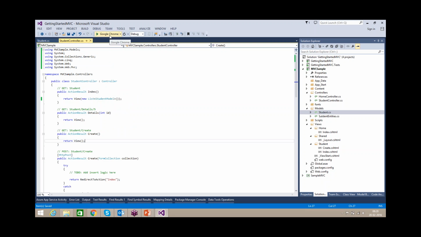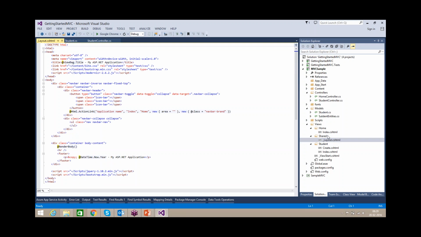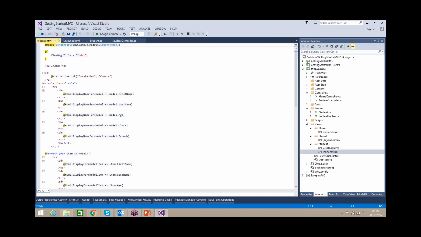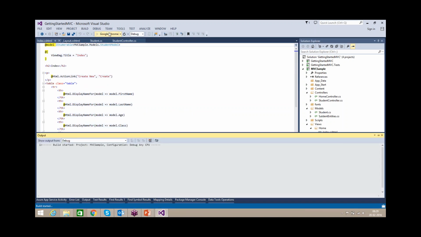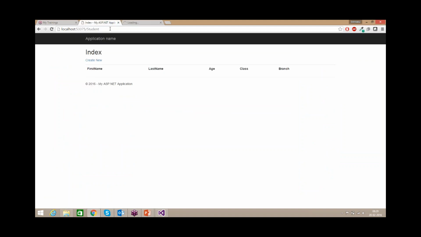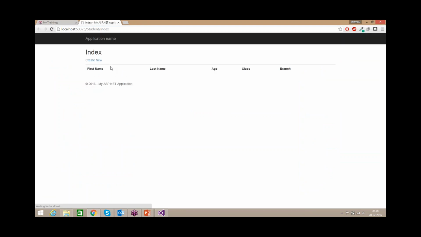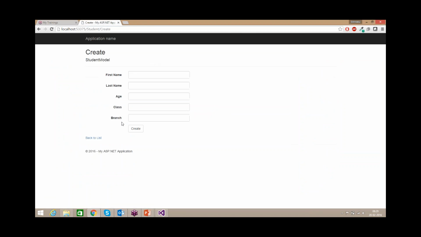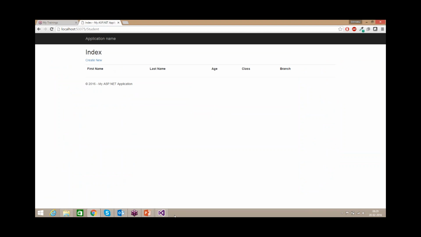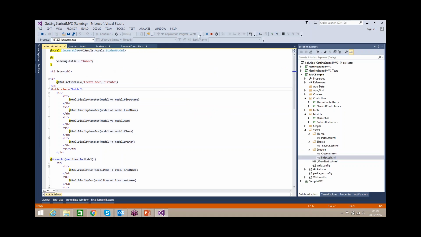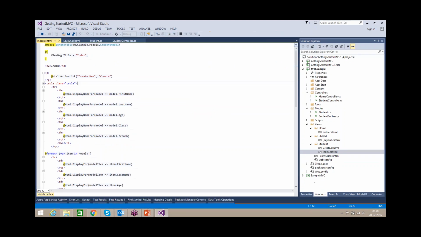Earlier, when we clicked submit on the create page, it automatically redirected to the list page. But now we will see what will happen. It is still showing the old behavior, which means it has to be rebuilt.